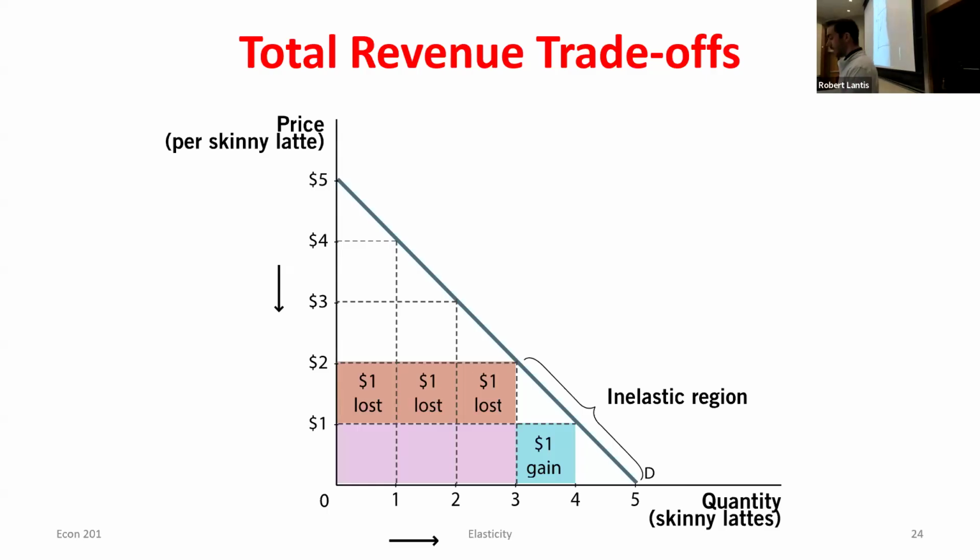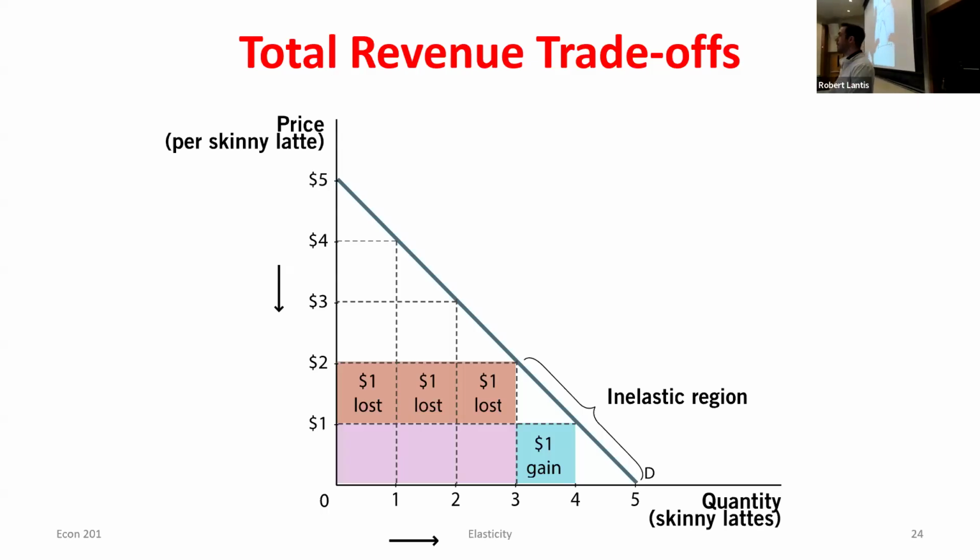Once I get to the inelastic portion of my demand curve, if I continue to lower the price, I could lower the price by a lot, right? And people keep buying about the same amount. So if they buy the same amount but at a lower price, my total revenues are going to be going down. So any point past that unit elastic point, if I continue to lower the price, I'm moving to higher and higher quantities. Well, now, by lowering that price, I've actually caused my total revenues to decrease.